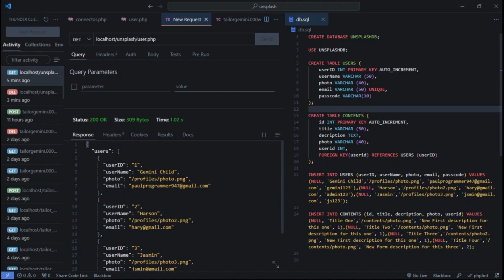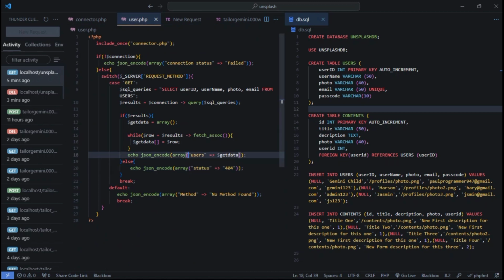So additionally we have to keep a status, because if we don't keep it, maybe it will throw some errors at recent time. So status should be just like 200, means everything is okay.